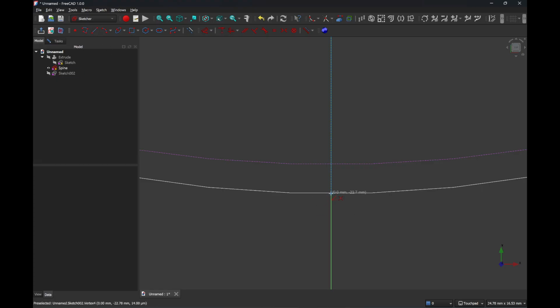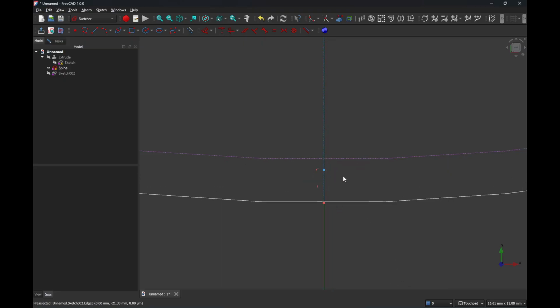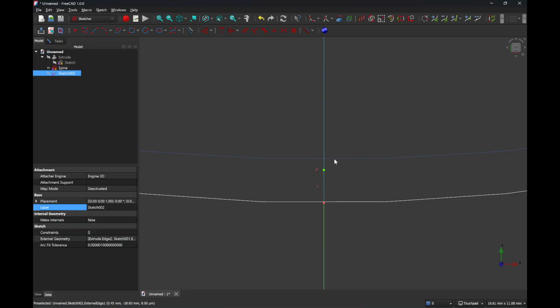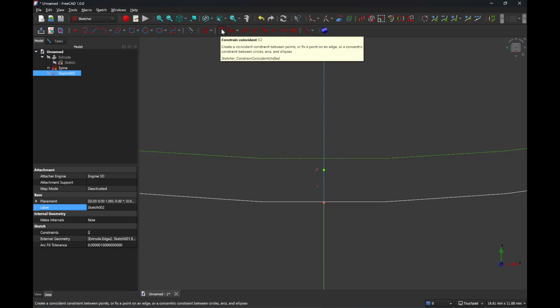So I'll click on that dot here, which defines the edge of the ellipse. So I'll click on that, and I'll just come on the line somewhere there. Now I've got this piece of geometry. I'll make that dot coincident with that line, which is the ellipse. This is the external geometry we brought in. So I'll make that coincident.